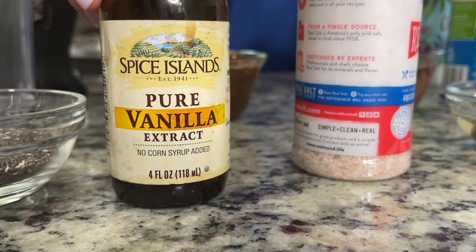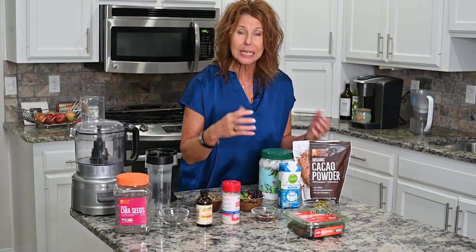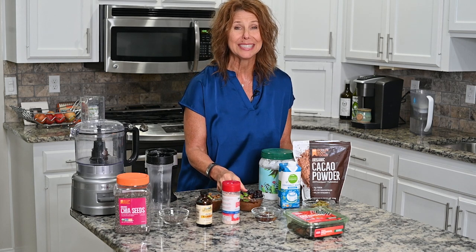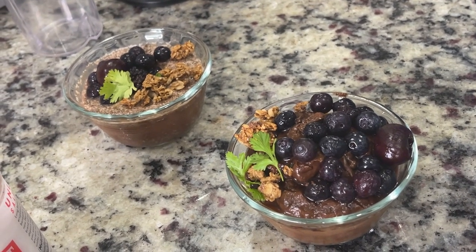Again, we're making this more like a dessert, and so it's going to have a really rich flavor. So we blend all those together and then put it in the refrigerator, and it makes a delicious, high protein, high fiber, yummy dessert for breakfast.